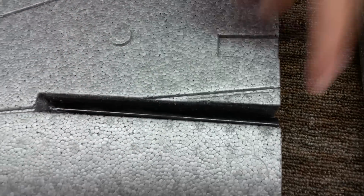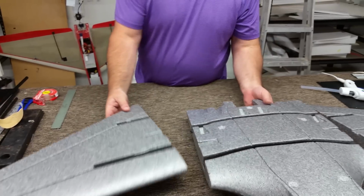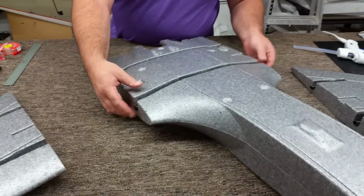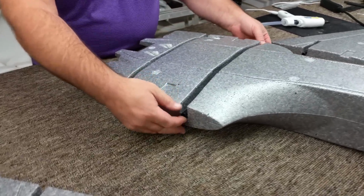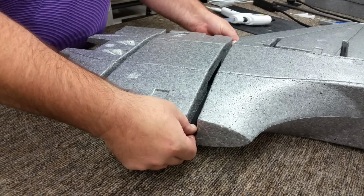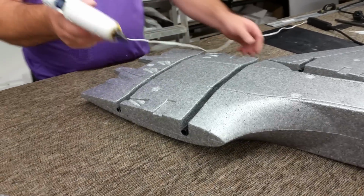So, now that we have those done, all these holes have been sanded. The spar sleeves have been sanded. Everything has been pretty much sanded and ready to go. So what we do is, how about this, we'll start on the fuselage. We'll put these actual spar sleeves in the fuselage, but we do it with hot glue. So these are basically held in with hot glue for the initial point, and that's basically to hold it in until the goop dries. So after we put them in with hot glue, we'll go through and actually goop these in.